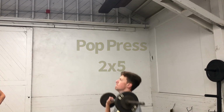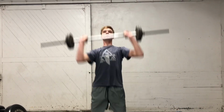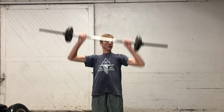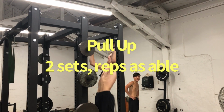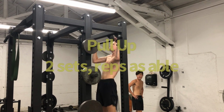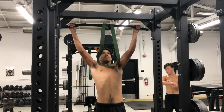This next exercise is pop press. It's a variation on the military press, trying to engage the legs a little bit too and create a bit of a jumping action, some neural patterning for explosive movement. Pull-ups target our upper body, biceps, lats, back, good stuff like that.